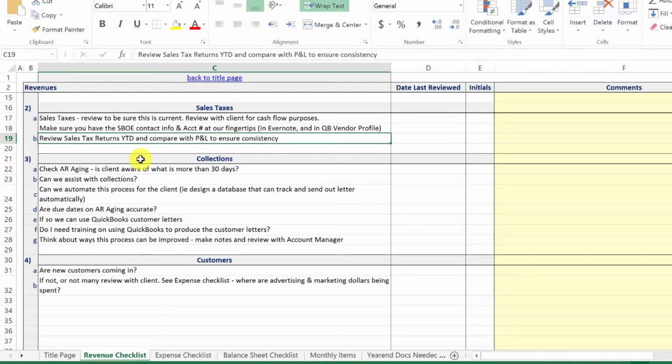And then, of course, review sales tax returns year-to-date. Compare with the P&L to ensure consistency. Because here's what happens, and this is so important. The period gets filed with the state, and that's based on what the revenues were as of a certain day. Just like what often happens with income taxes, where somebody goes back into the prior year and changes something after the tax returns have been prepared, even within the same year, if I go and change something from last quarter and that quarter's sales tax return has been filed and the change I've made impacts income, guess what? My books no longer agree with what I filed with the state. So really important to make sure that stays consistent.